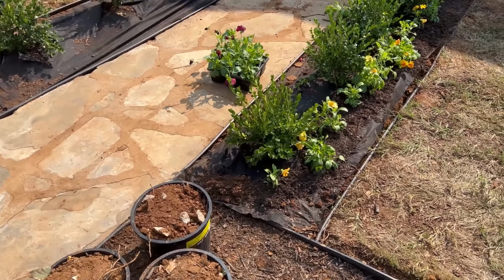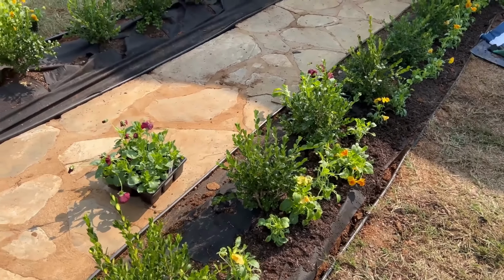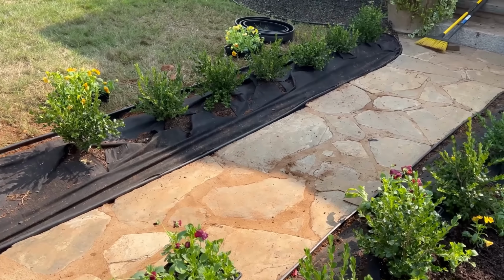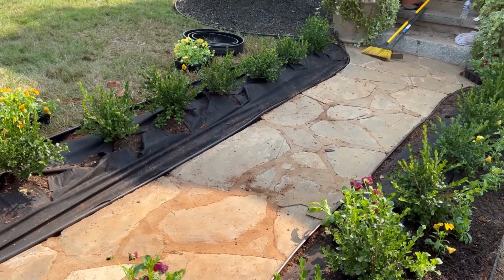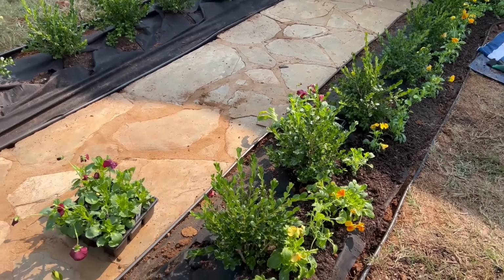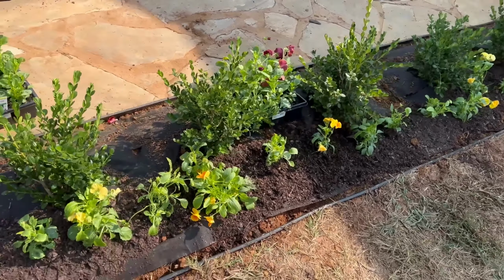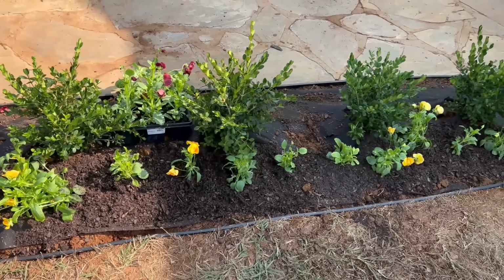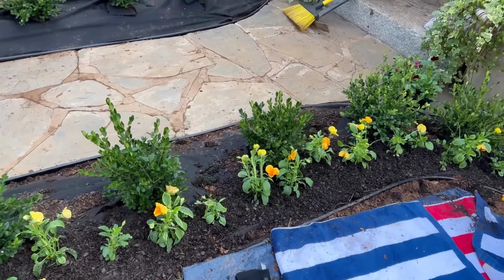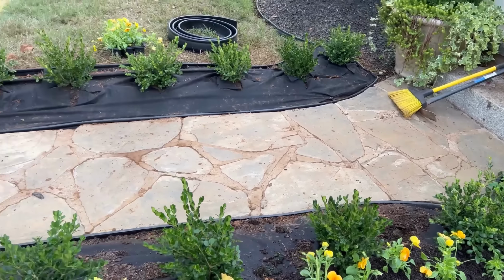Okay, so a little bit fast forward, you can see here how we have planted two separate beds over here and have placed in the 19, but actually, let me see. There was 18 here. Yes, 9 on each side. And we went ahead and we love to use, I know there's a proper name for it, but it's like a black border that we like to place up, because it just helps, when it comes time, to keep the edge up really clean with the grass.